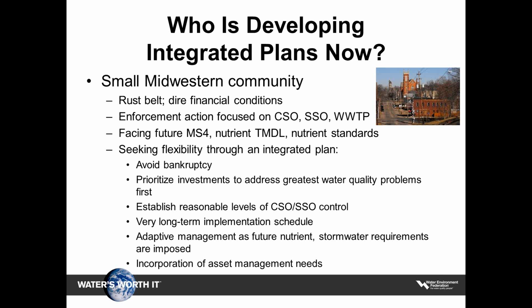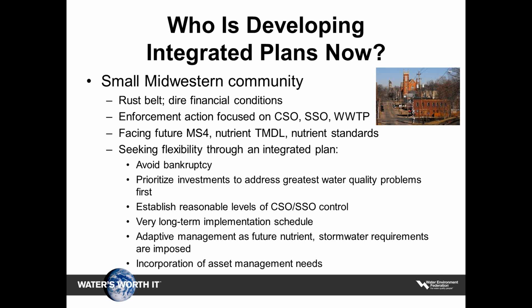I think this is an important point. EPA focuses a lot on the fact that the Integrated Planning Initiative is meant to affect sequencing and prioritization most of all. And EPA makes it very clear that it's not meant to change fundamentally the Clean Water Act obligations. However, an integrated plan can help justify the choice of the level of control if you are negotiating a long-term control plan or an SSO elimination plan. So it really can affect more than just sequencing in this context.